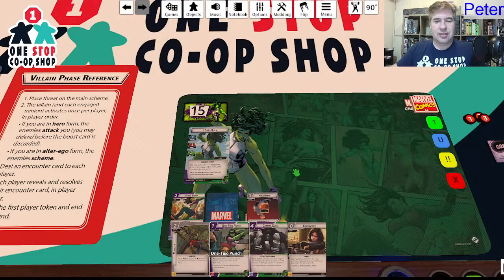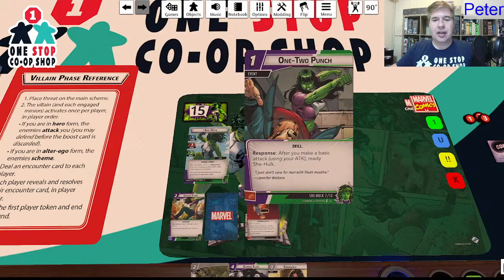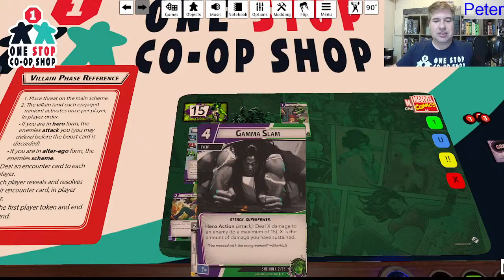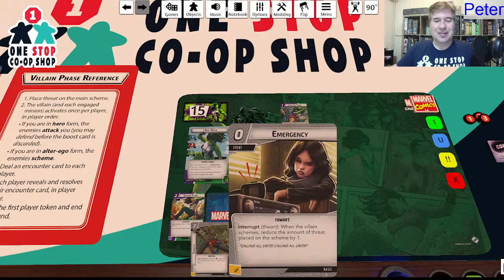All right, we got a fist icon right here in 1-2 Punch. Let's see what else it says. After you make a basic attack, using your attack, ready She-Hulk. Well, guess what? I don't even need the fist. I can just use this. I also have Gamma Slam. Deal X damage to an enemy, to a maximum of 15, where X is the amount of damage you have sustained. Oh, maybe we do that.